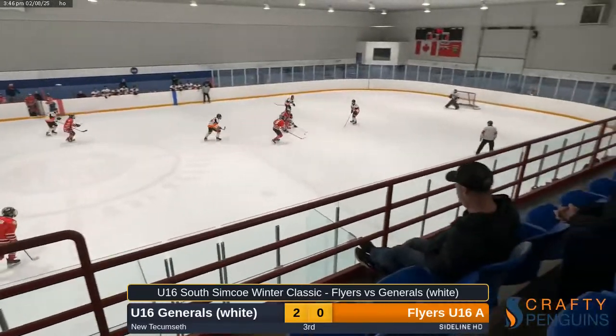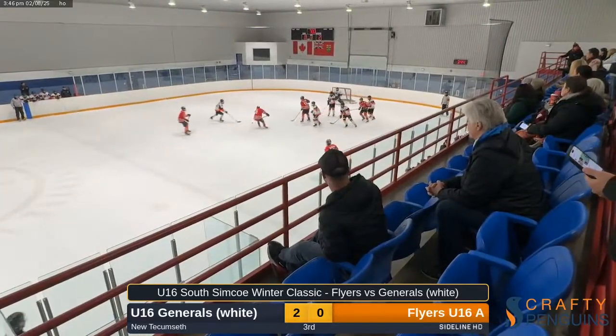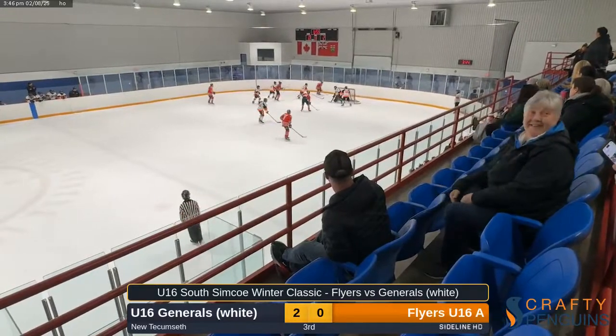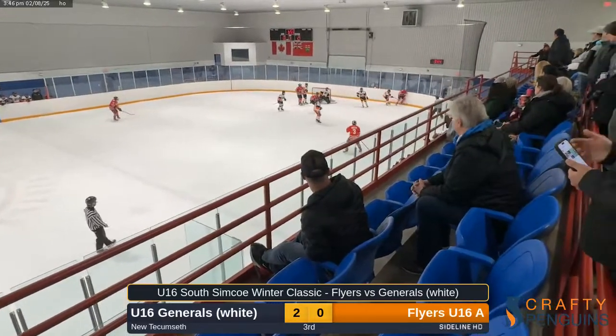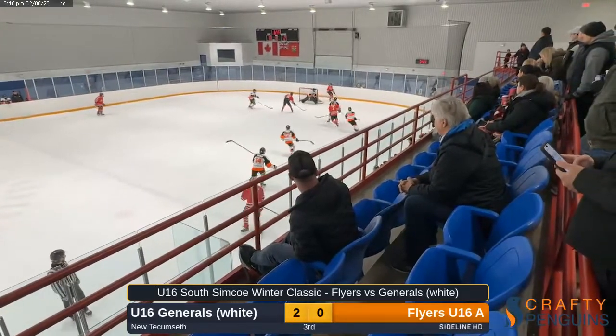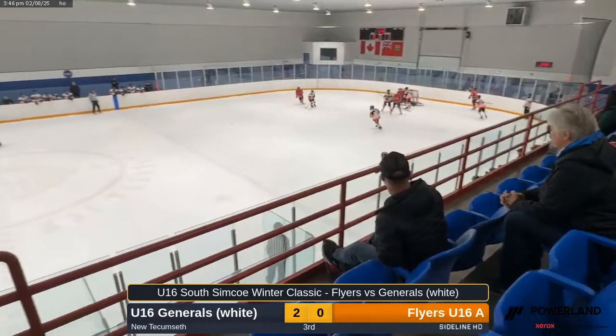Generals pick it up back in the Flyers zone. Loose puck off the skates of Hobart, picked up by the Generals. Middlehurst got a piece of that to break that play up. Generals with possession behind the Flyers goal. To the near half board, dumped back into the corner. Generals thrown out front, past everybody.